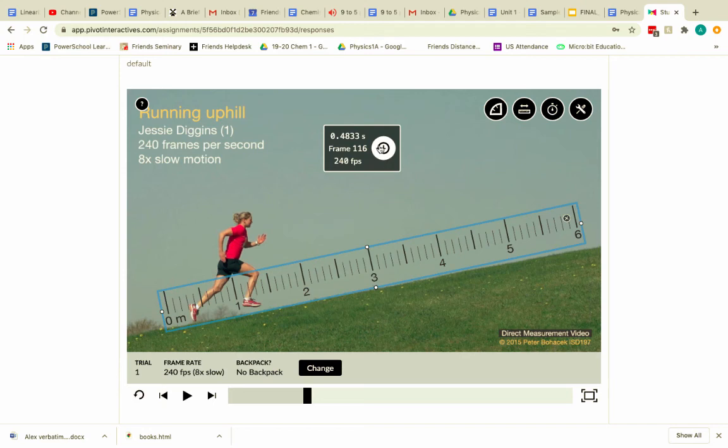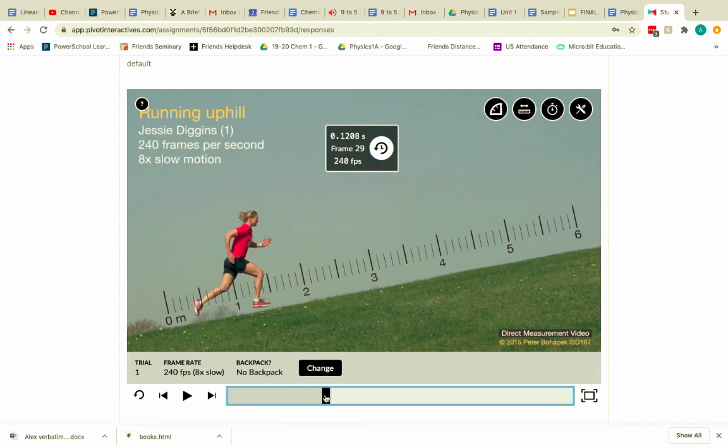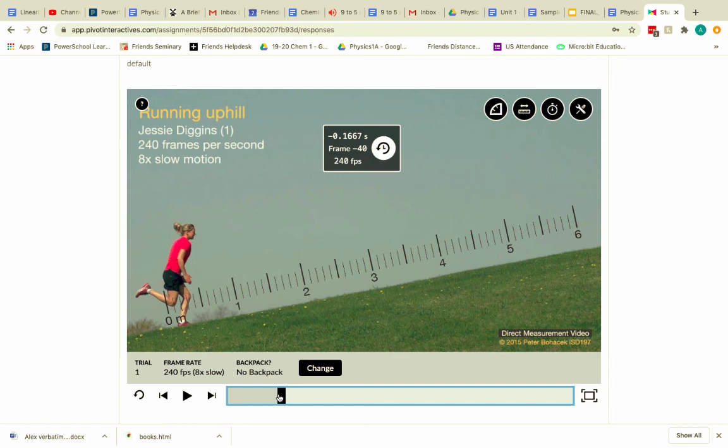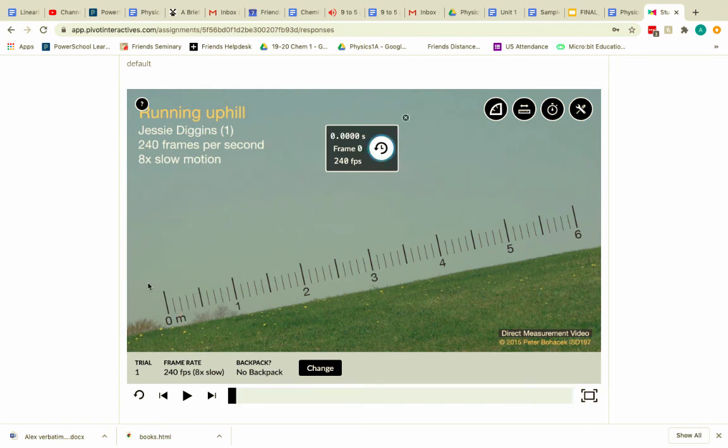And in order to do that, all you have to do is click on this button. Okay, and then it calls this current time 0 seconds. And anything after that will be a positive time, anything below that will be a negative time. Why do you want to do that? Well, because by default, it calls this 0 seconds. Okay, and if you'll notice the runner's not even in the screen. So it's not really that useful to think of the time as moving right now, before she even appears at 0.0958 seconds. It might be more useful to call 0 when she's somewhere in the screen. And then we can click this 0.